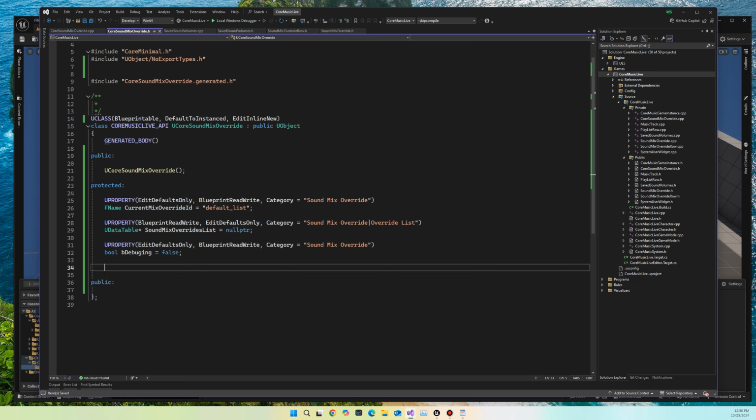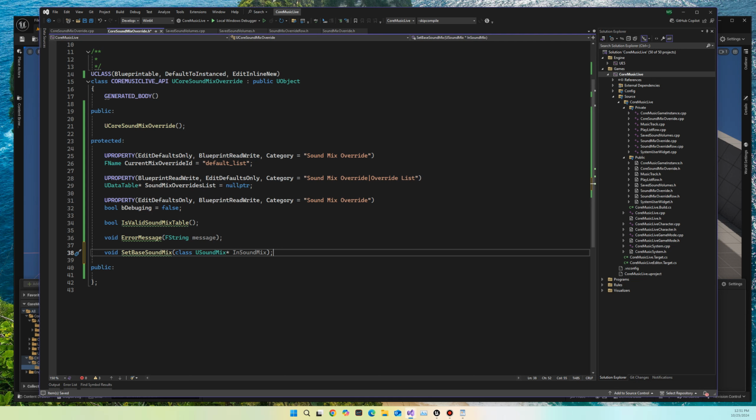And then the next function we're going to create is the error message. This is part of my debugging system. If I have it turned on, it will print out for me any debug statements. It's just a nice little utility function that I have. The next one is going to be our set base sound mix function, and this will take in a sound mix class and set it.